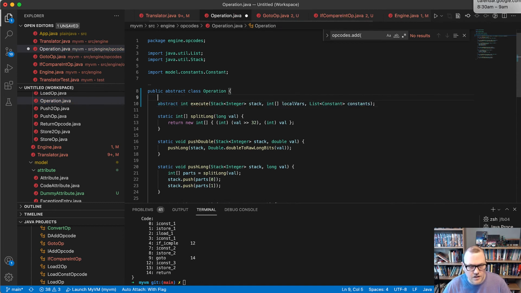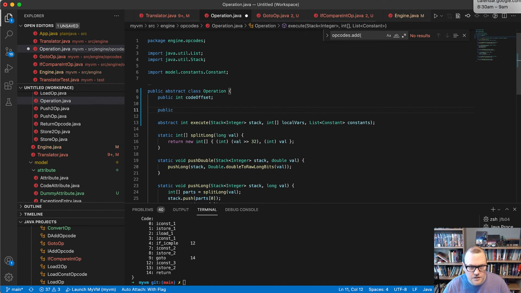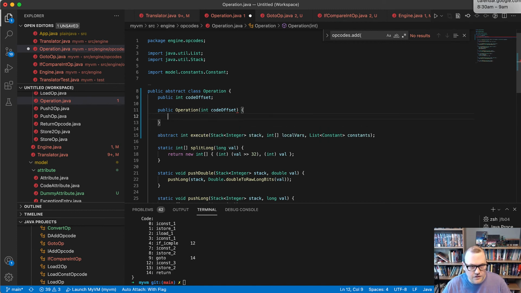We're going to have a public int code offset. And then we need a constructor here. It takes the code offset and stores it.